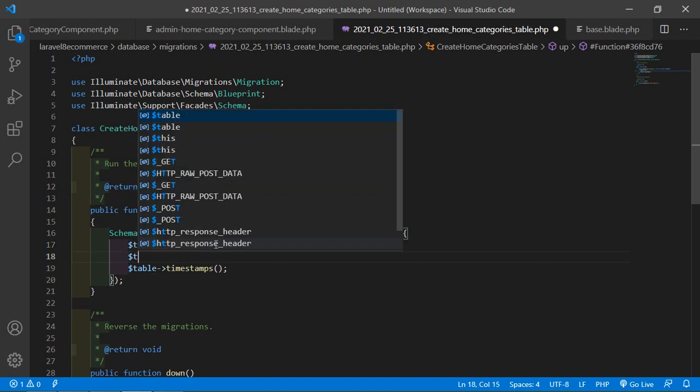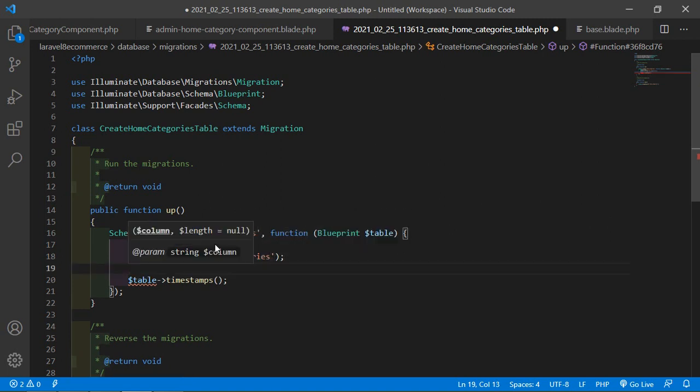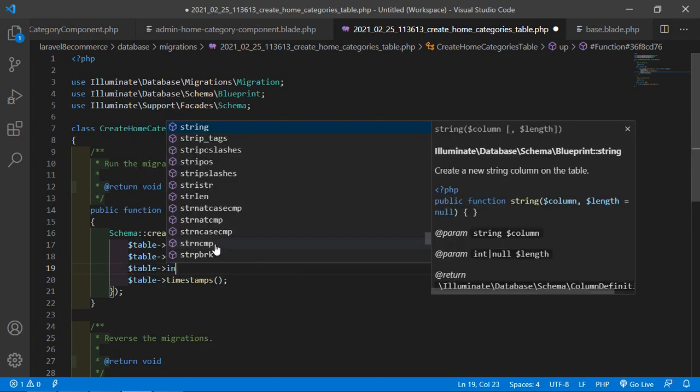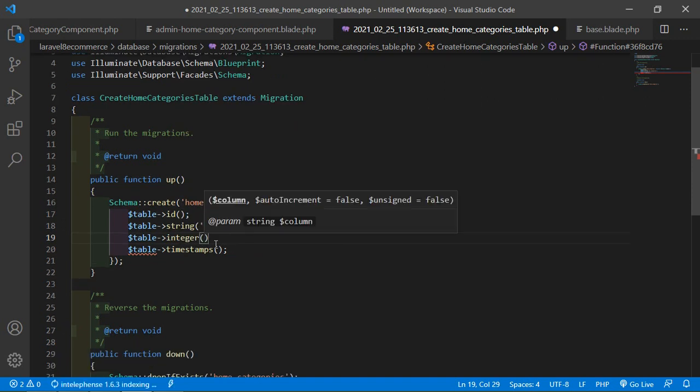So right here $table arrow, data type string and column name, let the column name be sale_category, selected category. Okay, and one more column, data type integer and column name number_of_products.